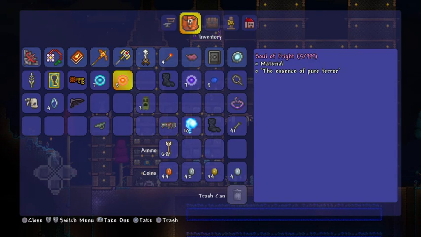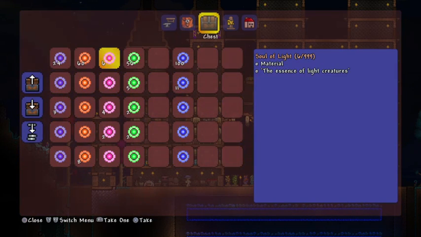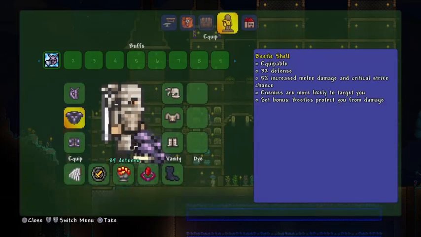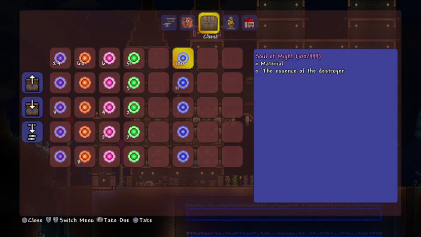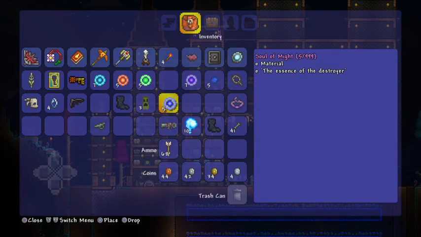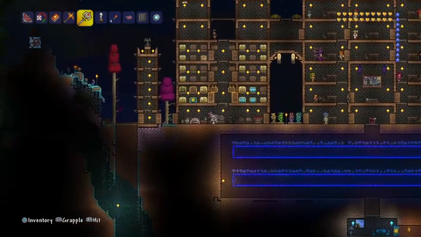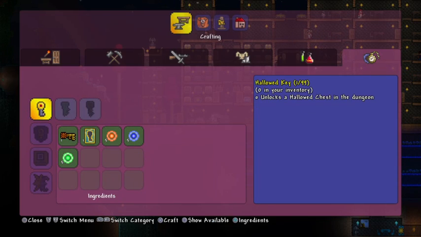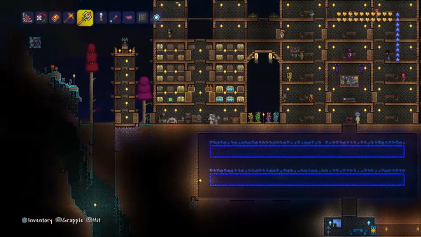Fright. Whoops. Sight. How did that happen? Whoops. I think I hit the wrong button. We want that equipped. And might. Okay. Now we can make our key. There it is. Come back to recipes. Hollowed key.